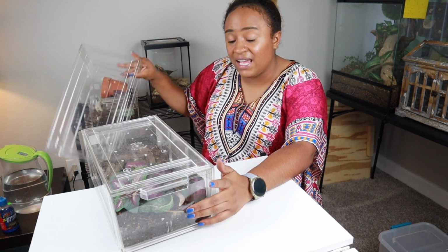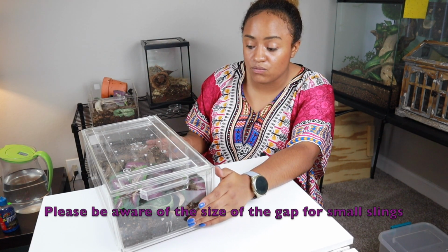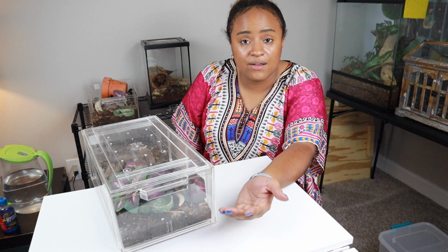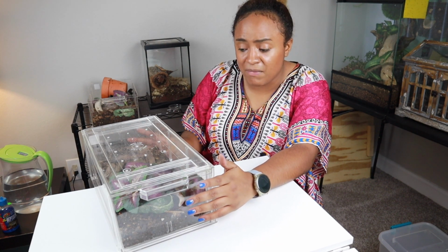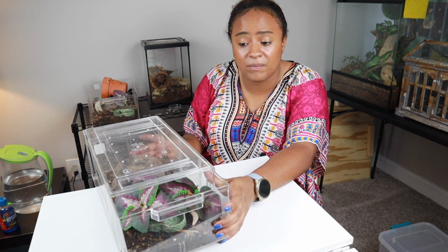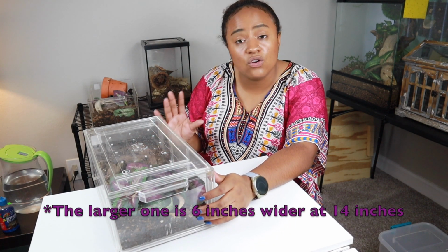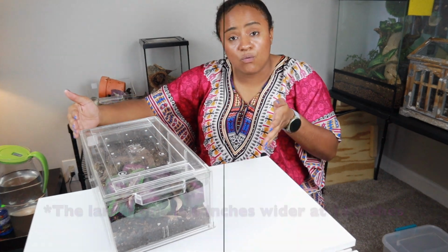They're very compact, and they're perfect for a sling. If you have millipedes like I do, you can put millipedes in here. I actually keep my millipedes right here, but these would work great for a variety of pet insects or arachnids. I have a scorpion. My scorpion would go perfect in here. I was going to put my scorpion in here, but I think I'm going to move him into a 10-gallon. But anything small like that, these would be perfect for. And like I said, if you need a little bit extra space, go for the one that's twice this size, and that'll give you more width.